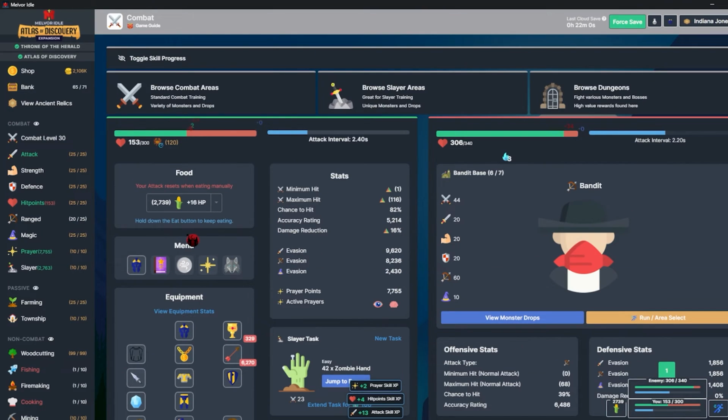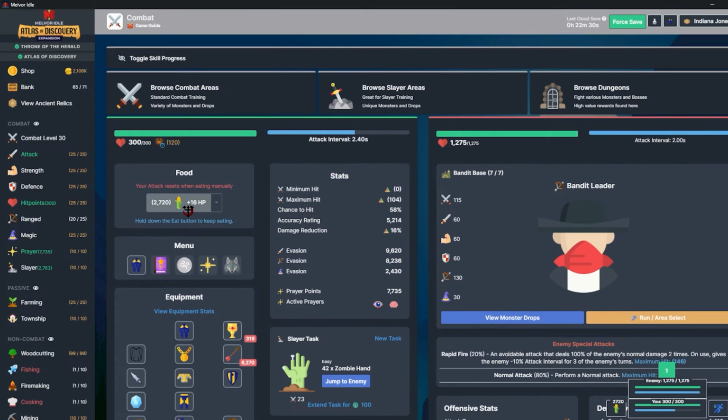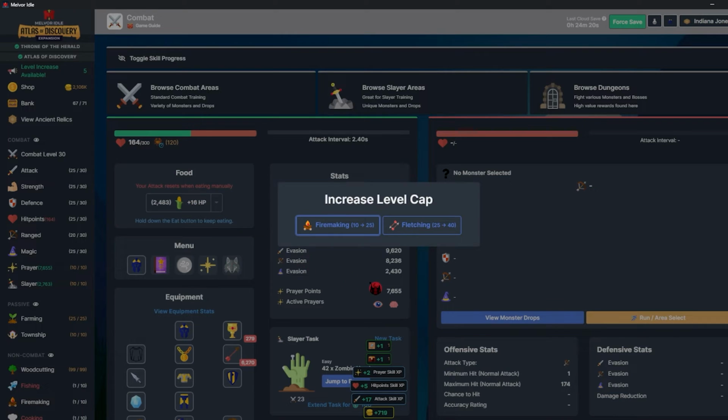Okay, we're almost to the boss now. Alright, so this guy can hit for 146, so he just barely goes beyond my auto eat threshold. Going pretty good so far. Just trying to stay above 146. We're getting close. And sweet.